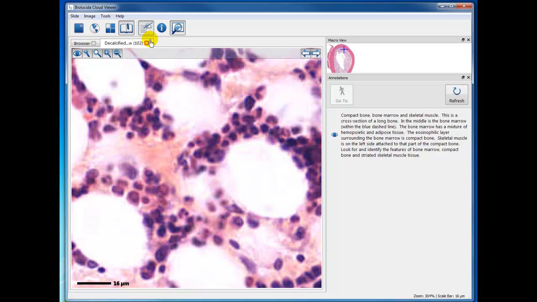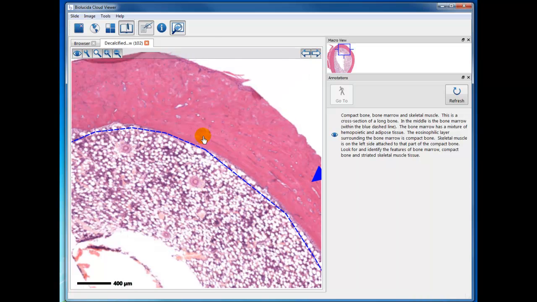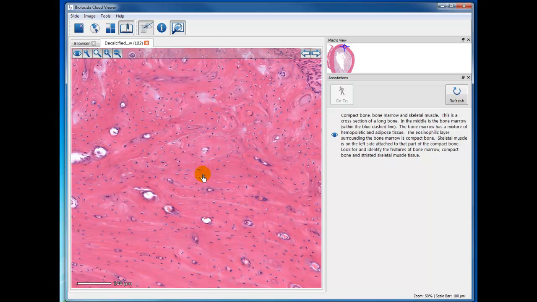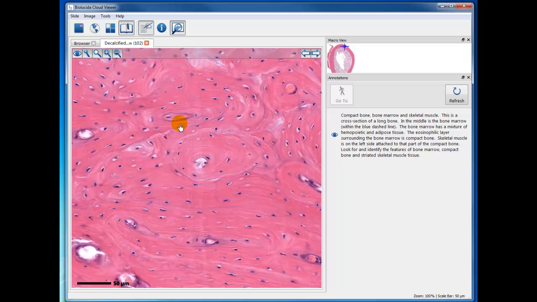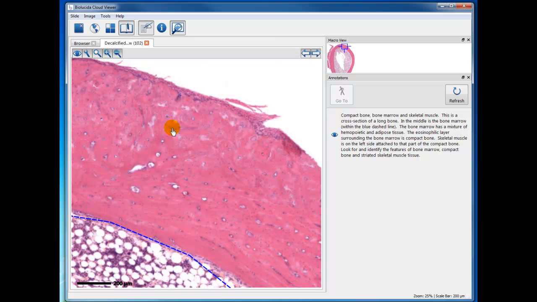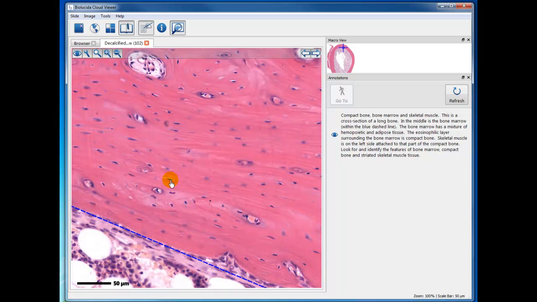Okay, let me go back out here and let's just look at the compact bone tissue. You are learning about bone tissue and learning about its structure, and you see these structures here that have a little opening where blood vessels go. That's the Haversian canal, and around that you have concentric layers of mineralized bone tissue that is composed of collagen arranged in different angles as each layer is laid upon, and then the osteocytes here. Just to point that out, and then in the side here you have intercircumferential lamella.